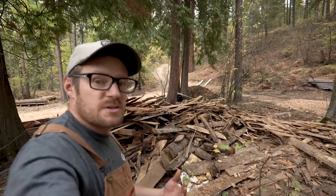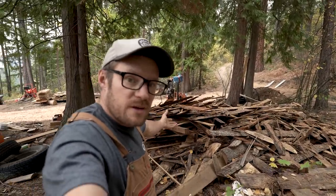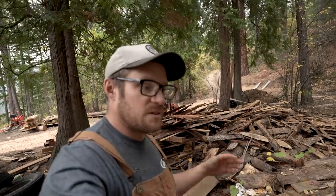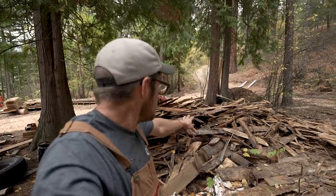So what we're gonna do is we're gonna turn the rest of this, at least most of it, into firewood for the hot tub. Now, for the hot tub firewood, I don't care if it burns all night. I just need it to burn hot and burn fast. And all of this wood is pretty dry. It's been sitting in this pile all summer, cut like this. So it should be very good firewood.